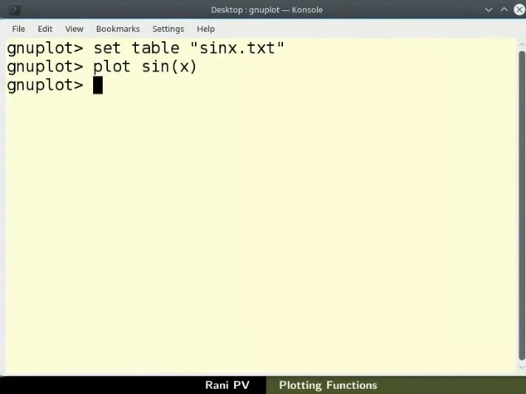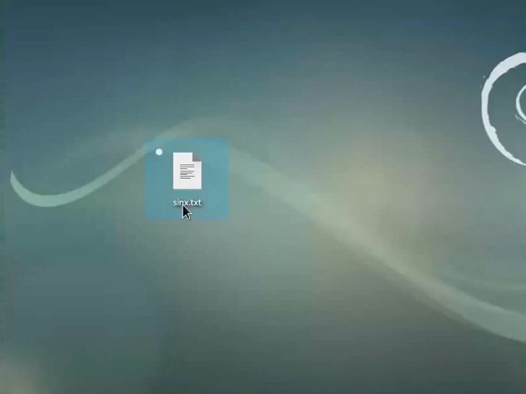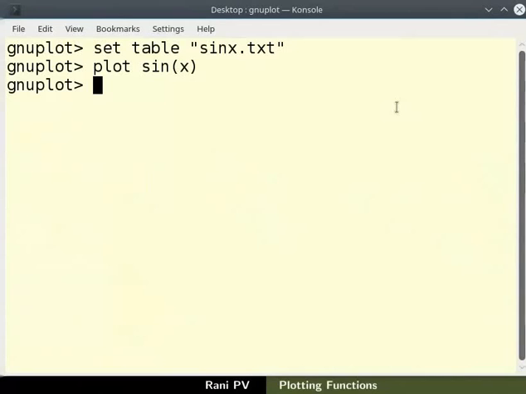The output is saved to the file sinx.txt. The data is not seen on the screen. The file is stored in the directory from where we opened GNUplot in the terminal. Type unset space table to exit the tabular output mode. Then type quit or q to quit GNUplot.